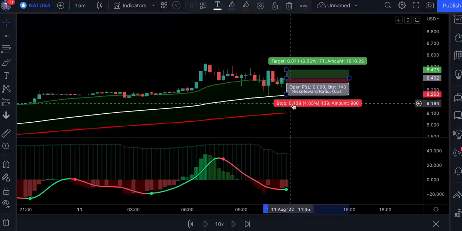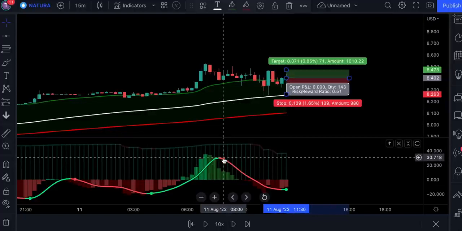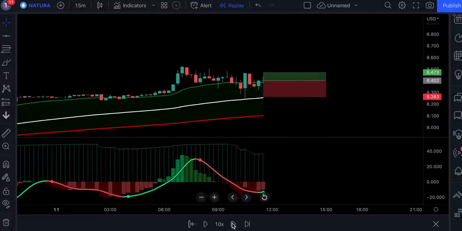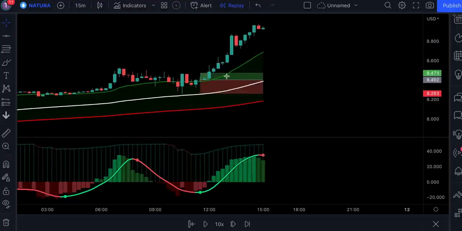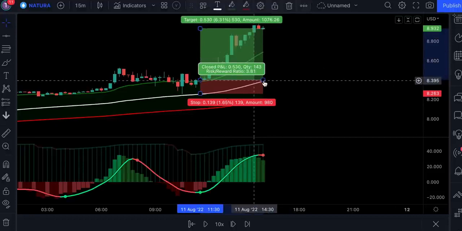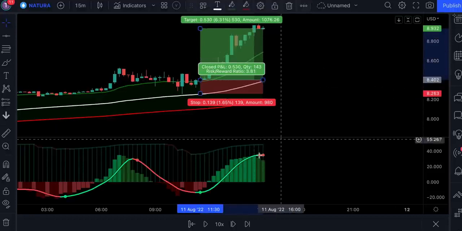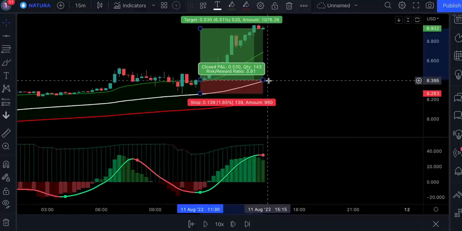For this strategy, we do not set any take profit targets. We're simply going to exit a winning long trade as soon as we have a new red circle appeared on an indicator. As we can see, the red circle has been printed, and the current price is definitely higher than our entry price. So this is a valid signal to exit a long trade.